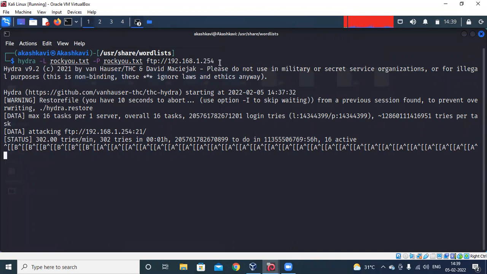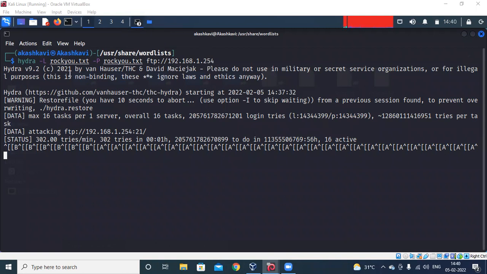Any other doubts and clarifications about Hydra or password cracking? The basic thing you need for whatever tools you are using is a list of passwords to try those combinations, because in most companies they just use simple passwords. For example, the user is admin and the password is also admin, or admin123, or password123, or 12345, or 12346. They are using simple basic passwords.